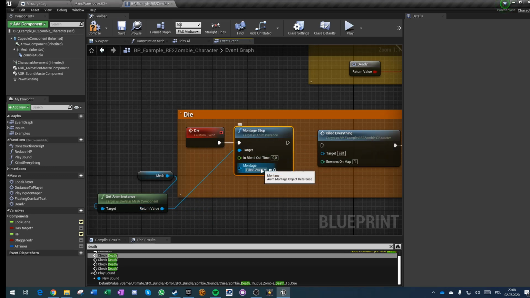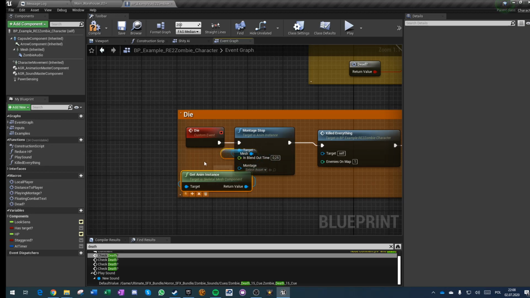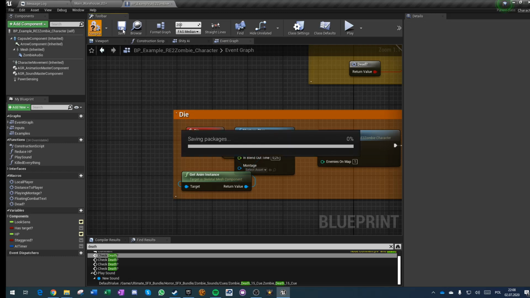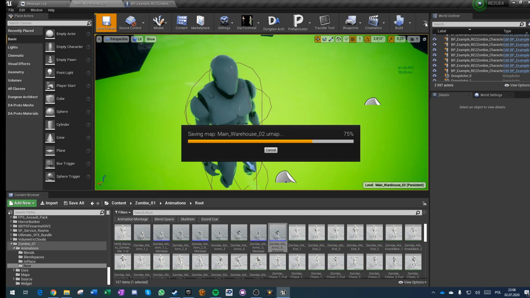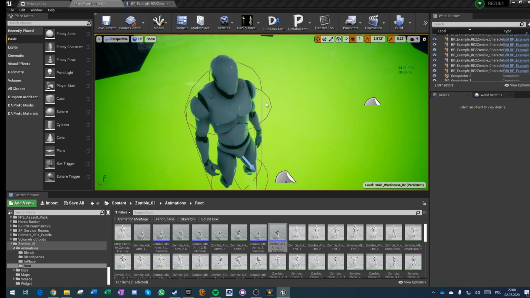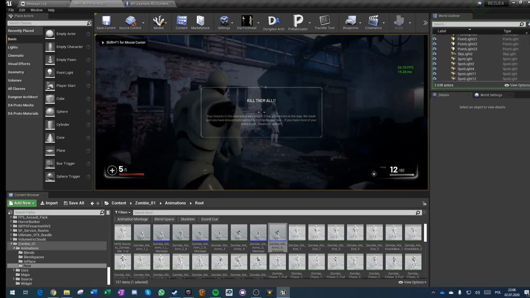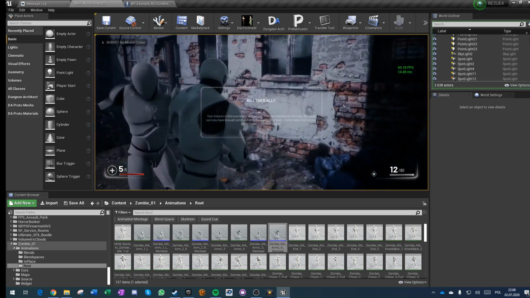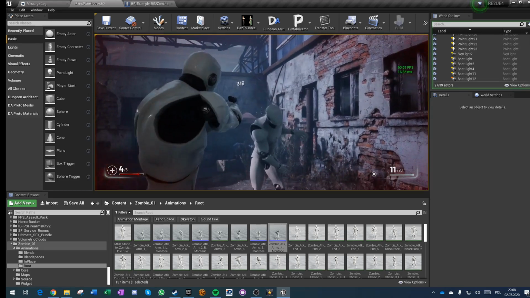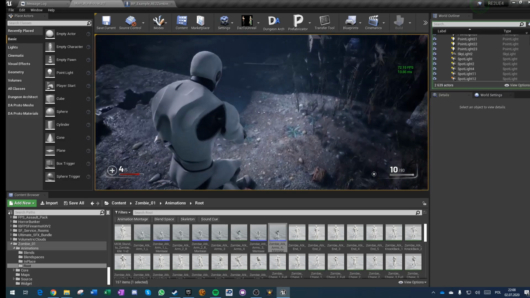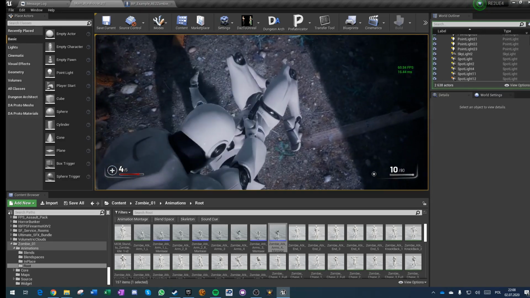If we do not specify the montage to stop, with blend out time 0.25, it means it will stop all and every montage in every slot that we got. So now when they are attacking and we kill them, okay, they stopped attacking and they stopped playing montages.